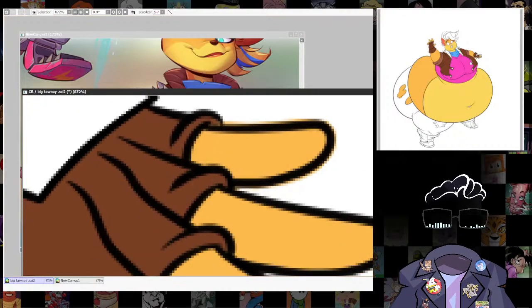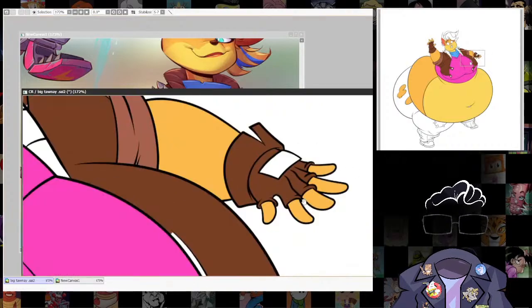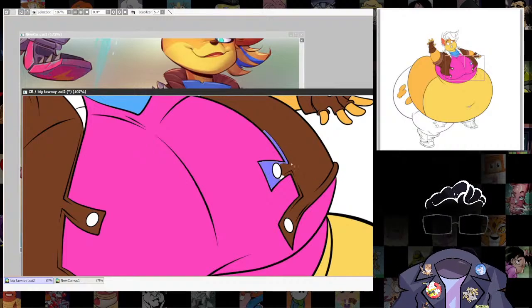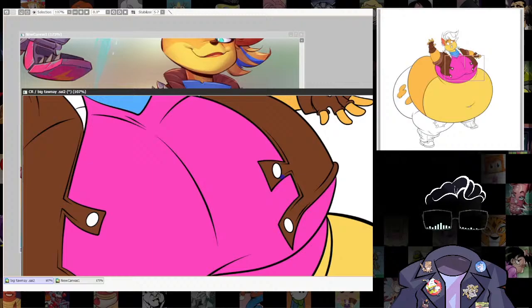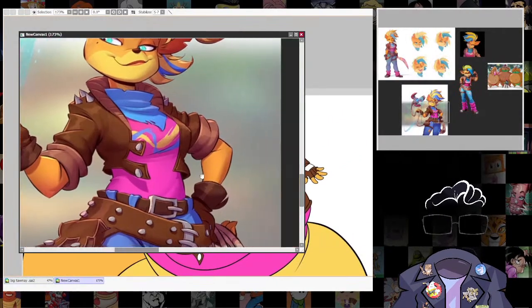It won't load, but it's co-directed by James Turner, who worked on Amphibia. Let's see, what is it? Come on, load. Oh, The Plucky Squire. Okay, it's a story-based thing. Jot. Oh, cute.